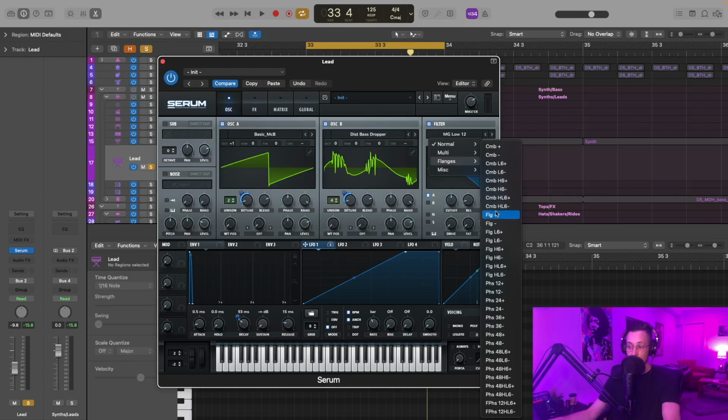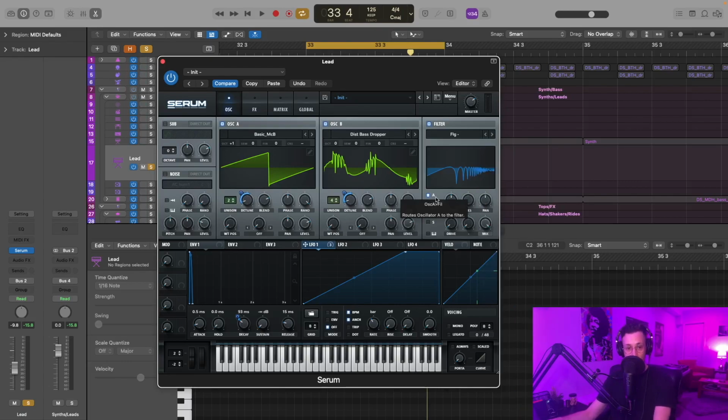For this example, let's use the negative flanger. Always make sure you check your filter routing. For this sound, let's put both oscillators through the filter. These types of filters are highly dependent on a good amount of resonance. They also require a decent amount of drive since they thin out the sound a little bit. With those in place, you can move the cutoff around to find the texture that you like.